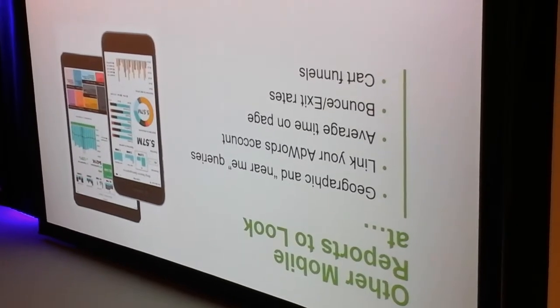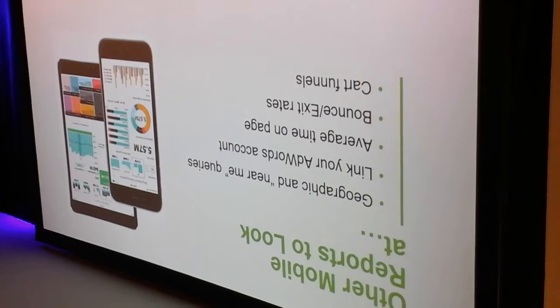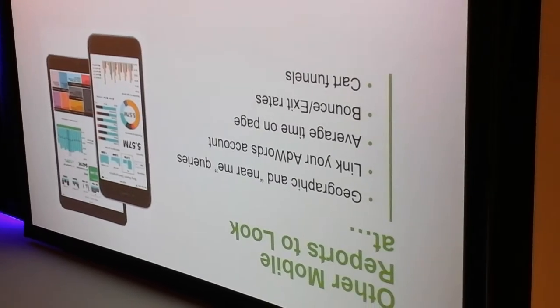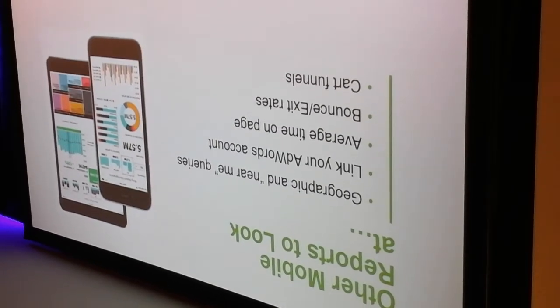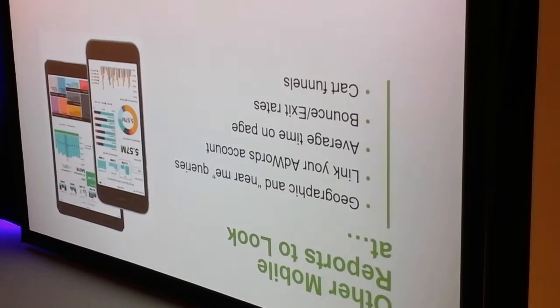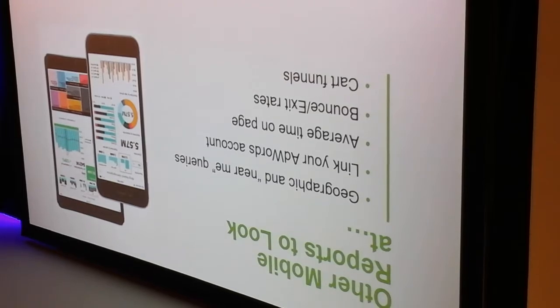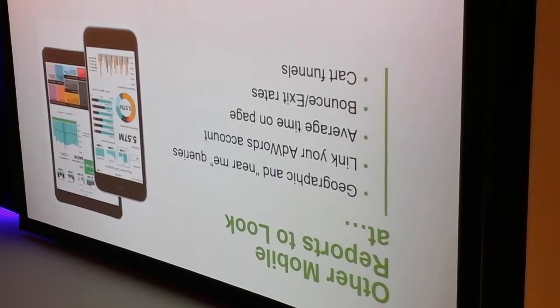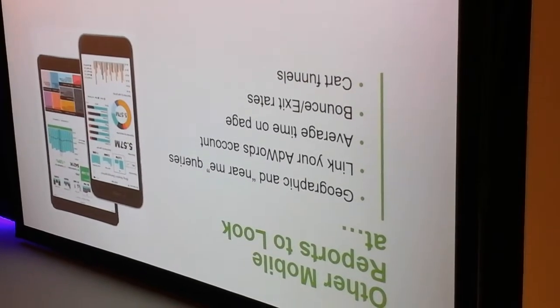You can link your AdWords account and see how your AdWords are performing on mobile. Look at your average time on page, look at your bounce and exit rates, cart funnels, what's not working or working super well on mobile, and how can you use that to improve overall.